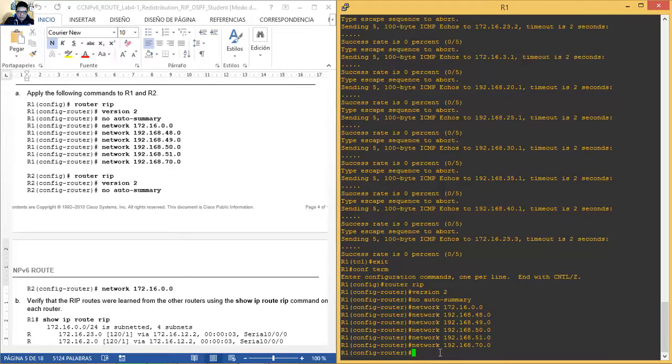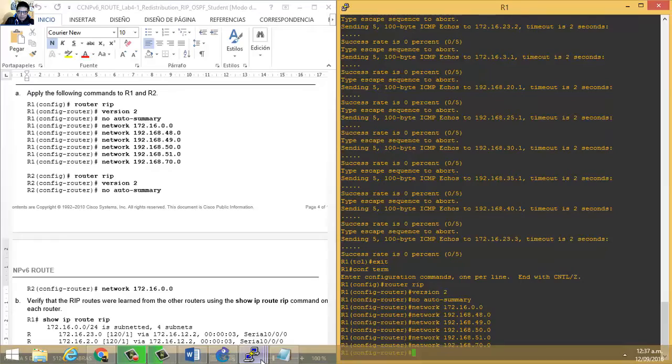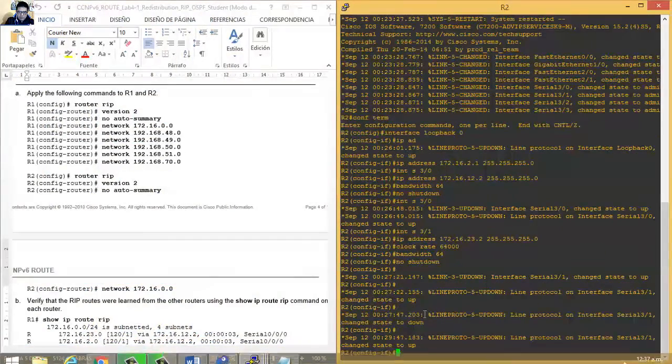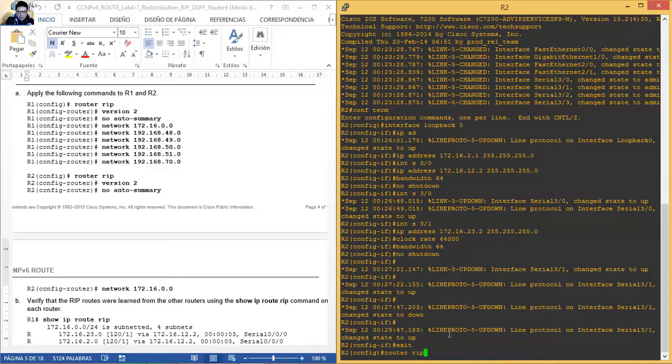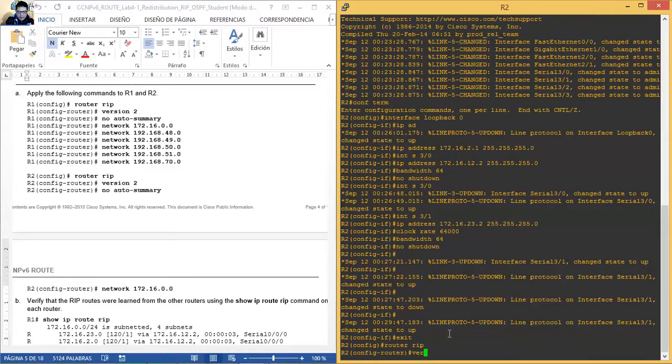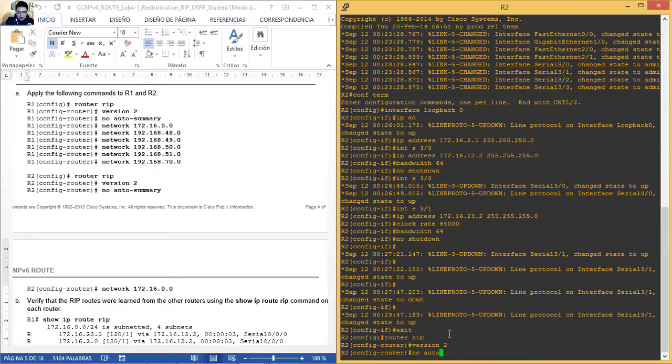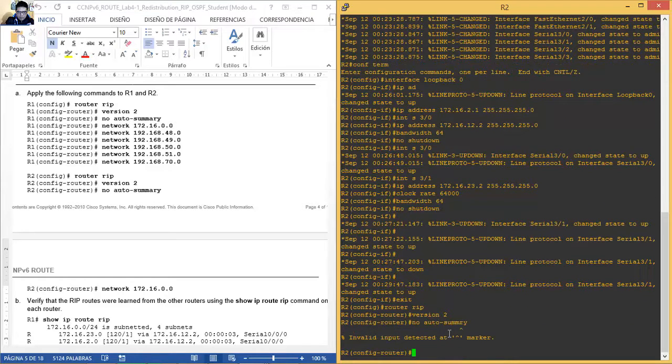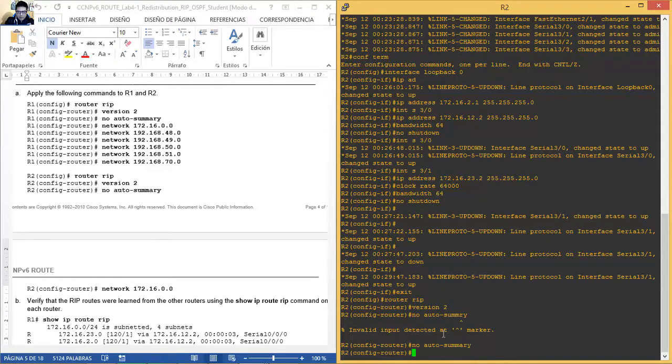Okay. R2, exit, router RIP, version 2, no auto summary, network.